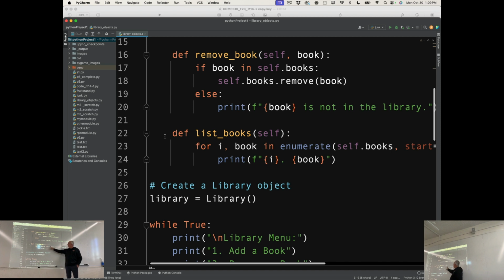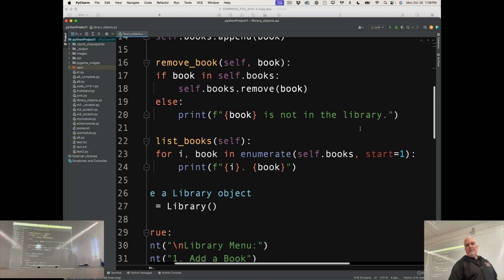And here's a new function that we haven't talked about, but it's a handy function. It will take any list or collection and it will go through them one by one and assign them in pairs an index or a number. You can see it takes an optional argument of start.